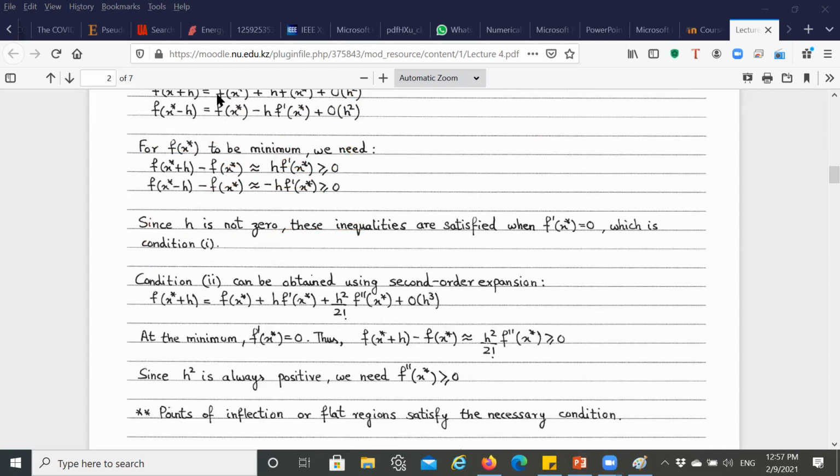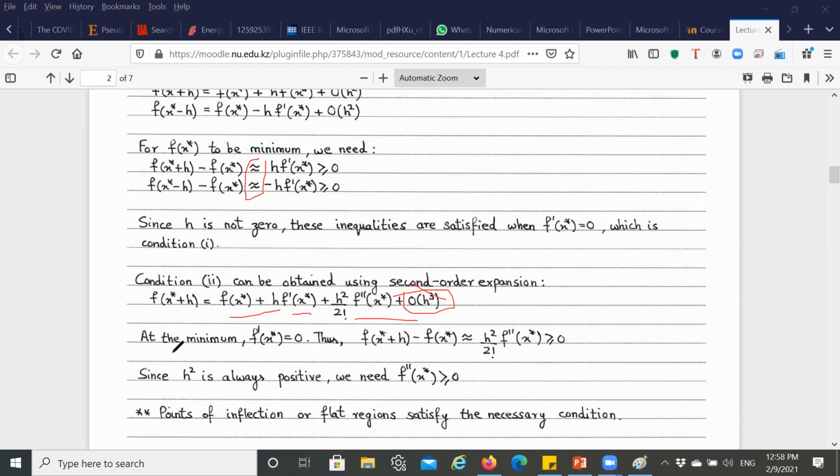Now we again use the Taylor series, but since we are taking the second derivative, we have to take the term which has the second derivative in it. That term will be f double prime x star, and we have other terms that follow, but we do not consider them. That's why you write them as O of h cubed. We can neglect this because this is an approximation. We are not saying it is equal.